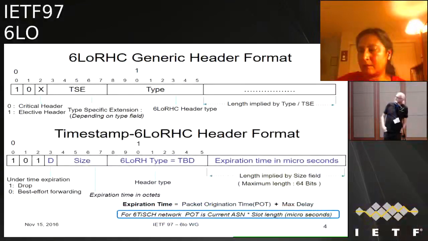The main part of the payload is the expiration time in microseconds, and the size of that is determined by those 4 bits of size in octets. So there's a way of computing the packet origination time, in other words, you can tell if the expiration time has been exceeded by subtracting off this packet origination time, computed in a way for 6TiSCH networks as shown. Next slide, please.